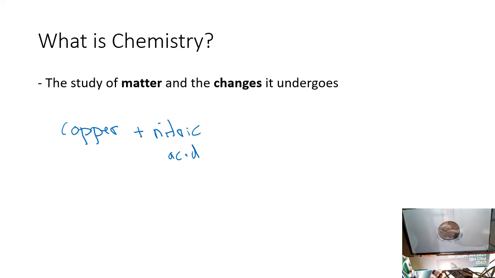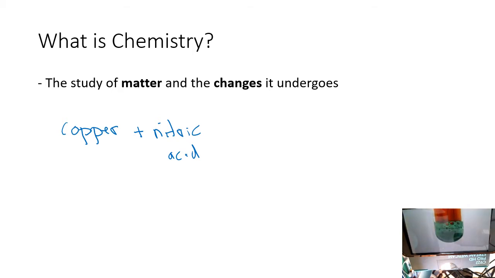There we go. All right, so that's the penny, and it's sitting in a test tube, and they're starting to add the nitric acid. And as soon as they add it, you can see it starts to change. So I know it's changing. I know we're making some new stuff because we see some color changes, right? We see it bubbling. We see it, it actually gets really hot. We see the liquid turning green, and then we see this red gas. This is some red gas forming right here.